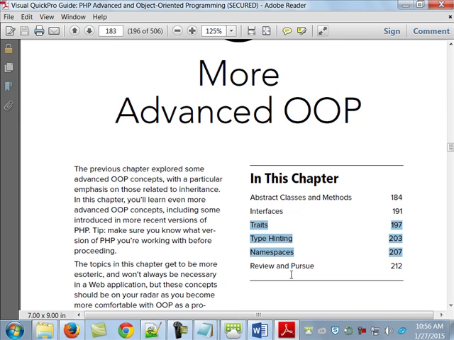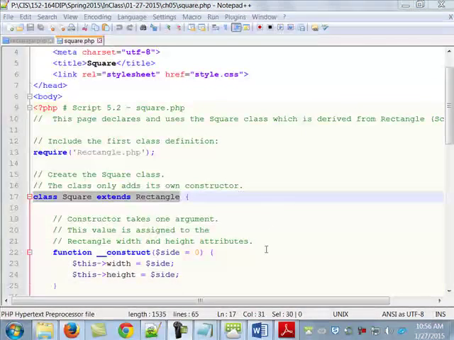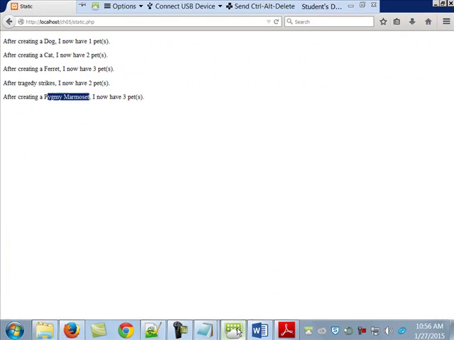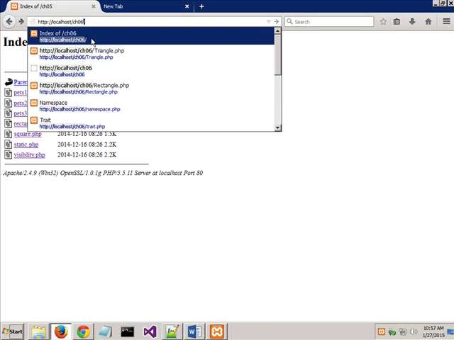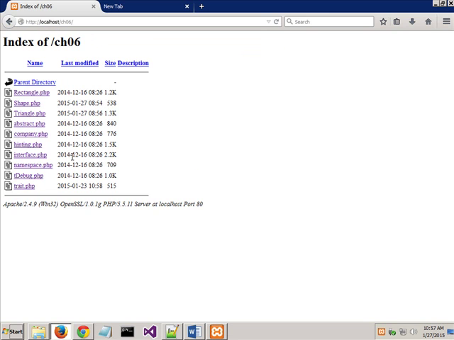I will tell you, when I go through the examples next time, you're going to have a file that depends on a file that depends on a file. You understand what I'm saying? So if you run some of these programs that are in Chapter 6, I haven't put it out there yet because I'm still working on it myself. But for Chapter 6, if I change this to 6, these are what we're going to be looking at.